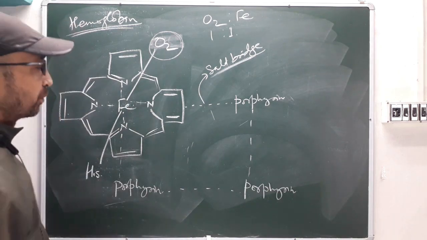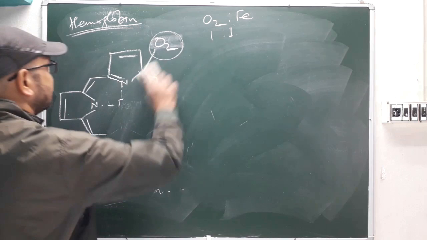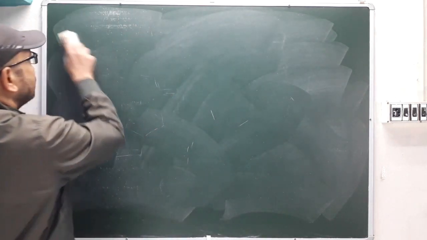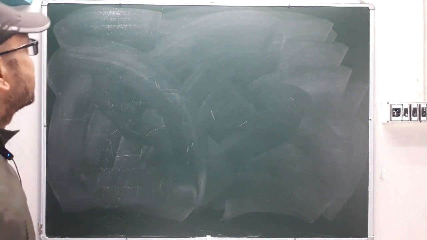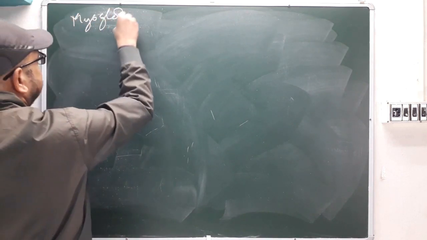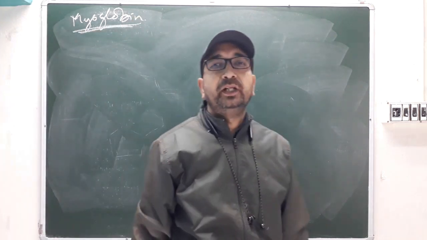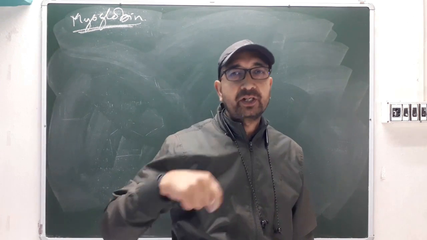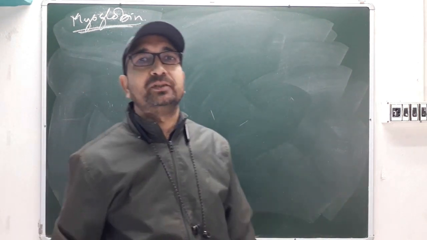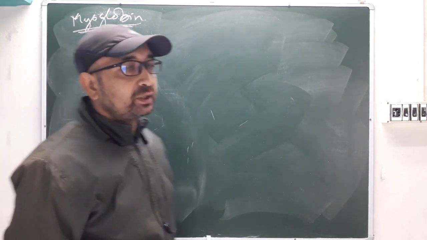Now we'll discuss myoglobin. This hemoglobin is working for transportation of oxygen. Now we'll see myoglobin, which will be the storage for oxygen, right? Myoglobin is storing dioxygen in human, like the vertebrates' tissue. Tissue, you know, right? It's a constituent of cells. So in tissue it will just store the dioxygen.